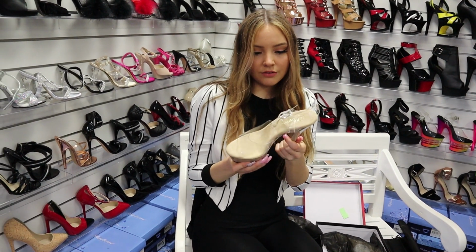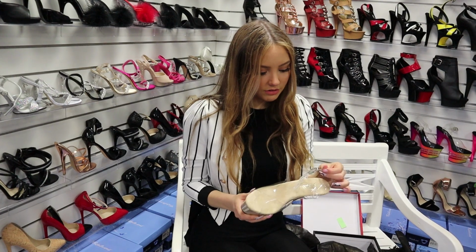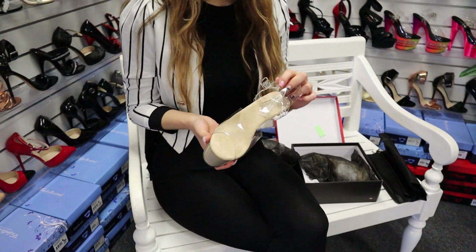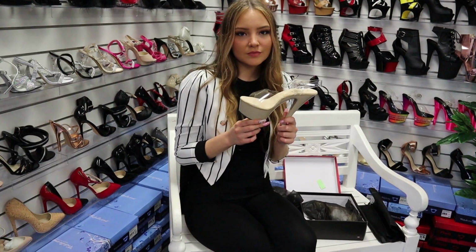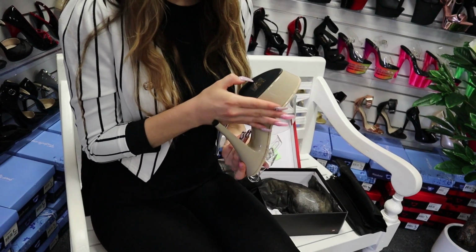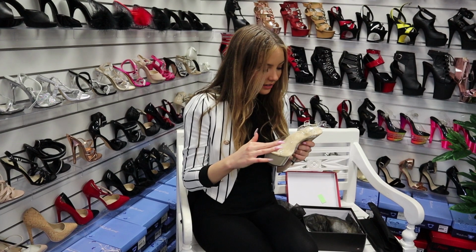Now I've got these beautiful cream coloured 6 inches with the clear straps. We've also got double stitching on the straps here to ensure extra strength, extra durability, so they won't go snapping on you. And they've also got a super grippy bottom so you won't go sliding anywhere. Also, not to mention the beautiful velvet soles.